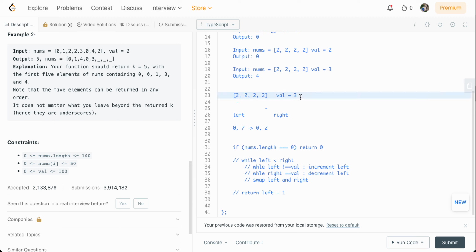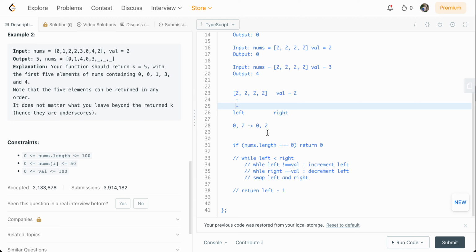Oh, actually I wanted to make it 2. So we found it. 2 is equal to 2. And we want to move right while it's not equal. We move right till here, and both of them will be at 0, pointing to 0.